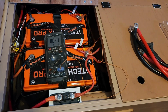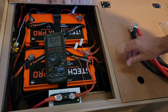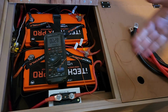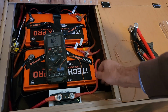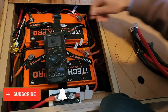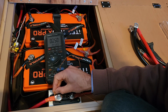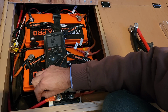Wow. That is amazing. That is so hot. And those terminals are tight as well. That's... wow. You'd boil an egg on there. Wow, that's amazing. I can't believe that. These ones here, the ones that came with the inverter. Well, let's check those out just so you can see the difference. I mean, they're warm, but they're nothing like the other ones from the installation.